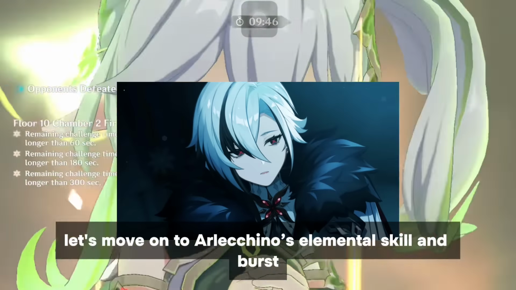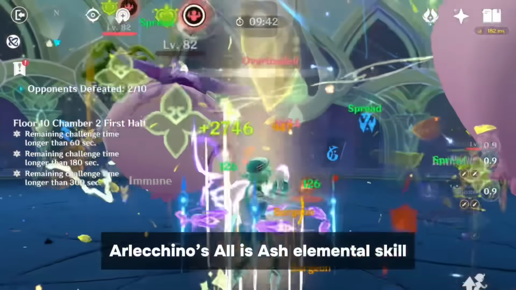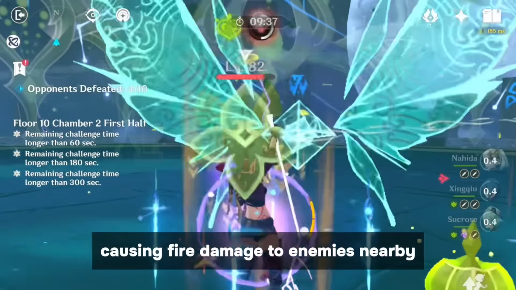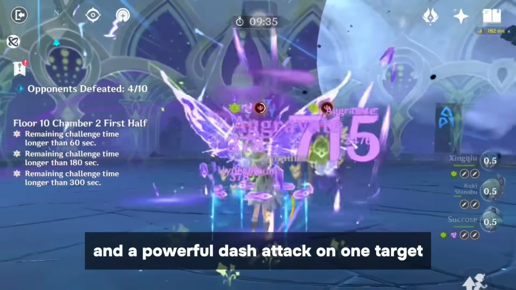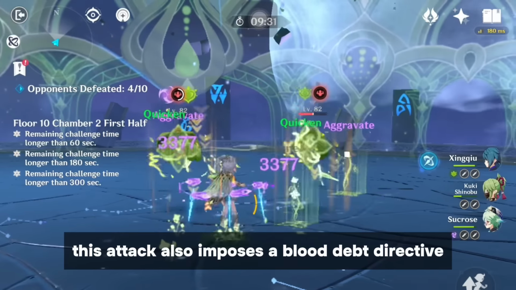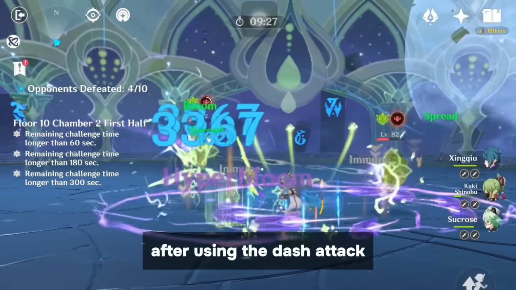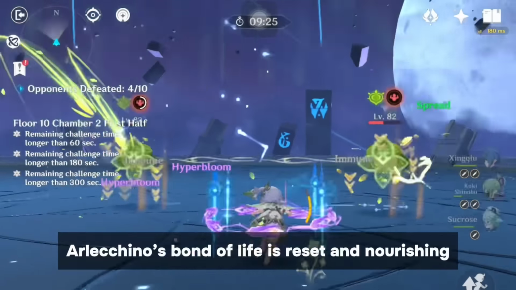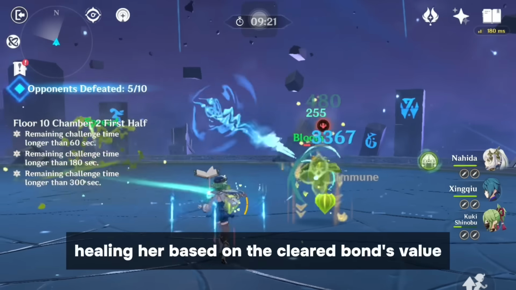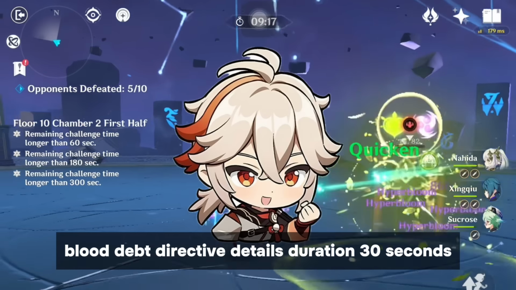Let's move on to Arlecchino's elemental skill and burst. Arlecchino's All is Ash elemental skill unleashes Balamoon Bloodfire, causing fire damage to enemies nearby and a powerful dash attack on one target. This attack also imposes a Blood Debt directive on hit enemies, which damages them over time. After using the dash attack, Arlecchino's Bond of Life is reset, and Nourishing Cinders activates, healing her based on the cleared bond's value. Blood Debt directive details.